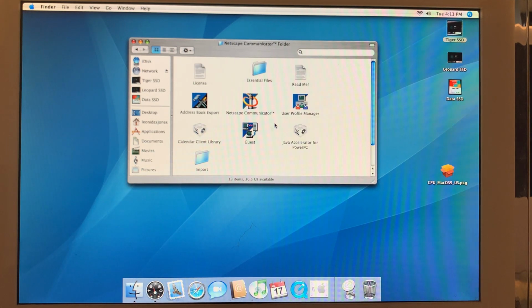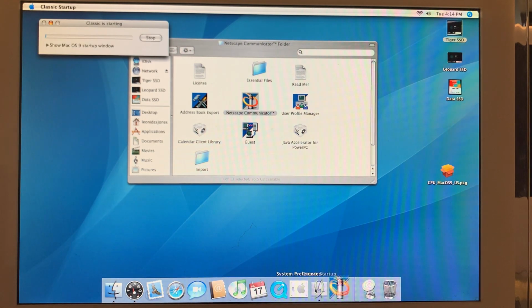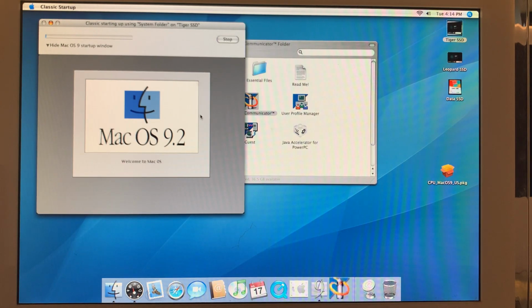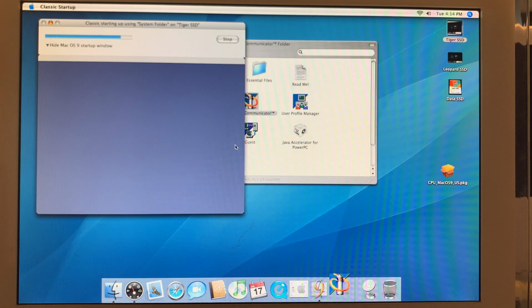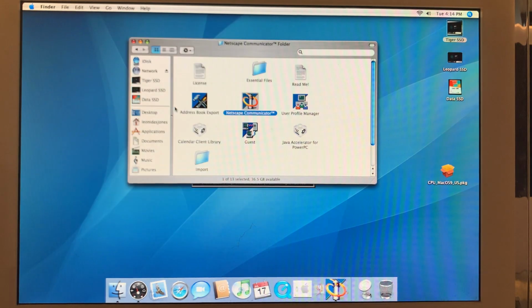Netscape Communicator. Back in the day, I was a Netscape/Mozilla champion. We did internet support for the Netscape browser, and then later the Mozilla suite once that started to take over. So we can start that up, and there you see the classic environment is loading up. If we want to see the classic Mac OS 9 startup screen, it's 9.2.2. So classic has to get started.